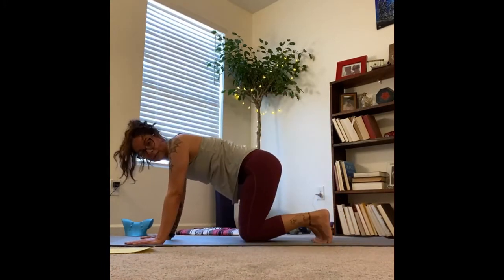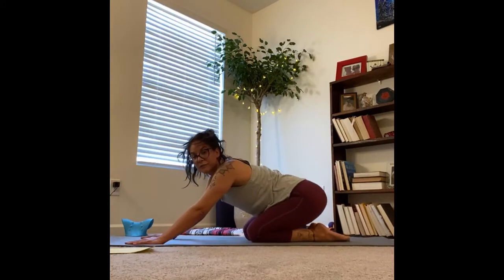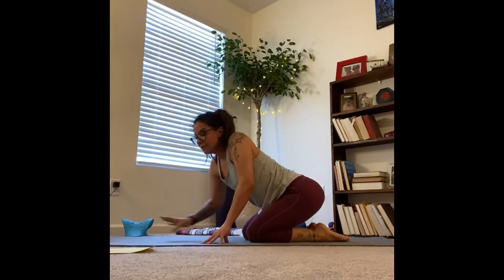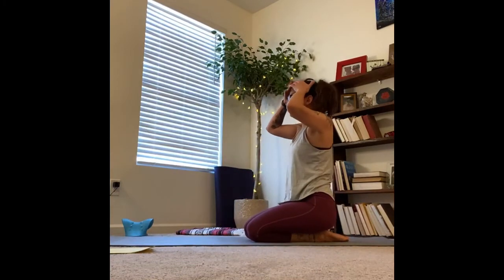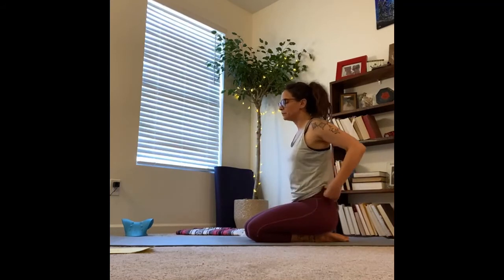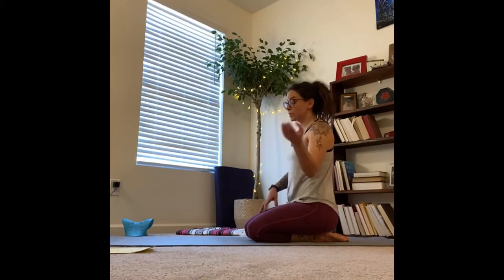Bring your knees down to the mat. You can either shift your hips back and take a child's pose, or you can sit on your knees in an upright position, whatever feels better to you. Child's pose really hurts my shoulders. I do have shoulder injuries, so I feel better upright.